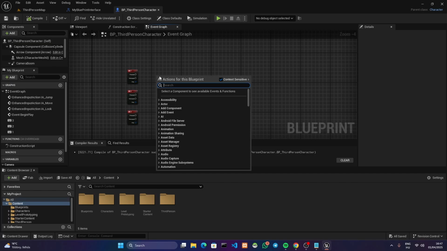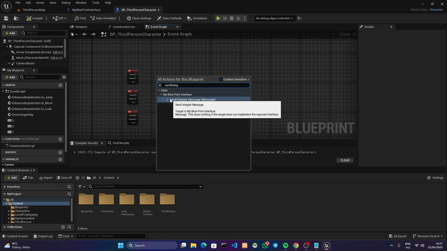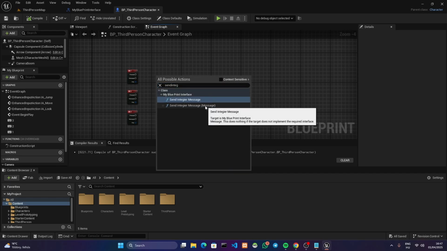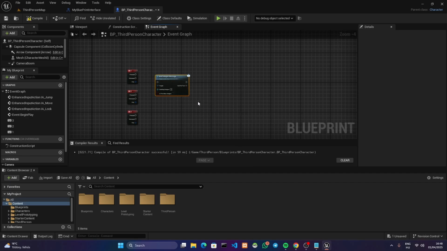So how do you do it? You right click, send integer message. If you don't see this right here, just click context sensitive, and then you will see it. Now important, you always need the message part. You see here message in the brackets, that's what you need. You don't need this one, you need this one with a message, because you're sending a message from here to there.